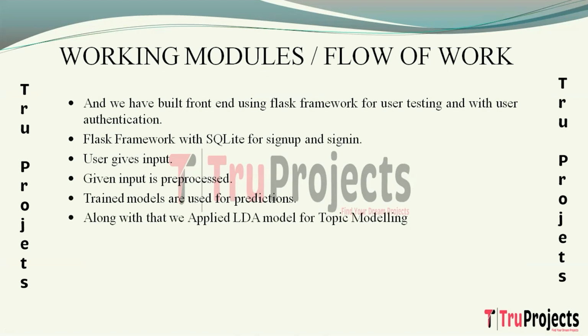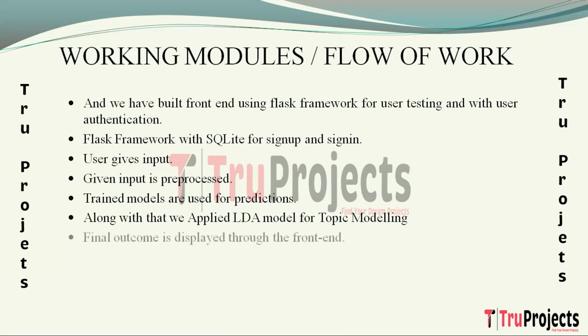In parallel with sentiment analysis, a Latent Dirichlet Allocation, that is the LDA model, is applied for topic modeling. This step aims to identify and extract underlying topics within the user's input. LDA provides a method for uncovering the main themes or subjects present in the text data. The final results of the sentiment analysis and topic modeling are presented through the front end of the Flask application. Users can view the predicted sentiment, that is positive or negative, and the identified topics.